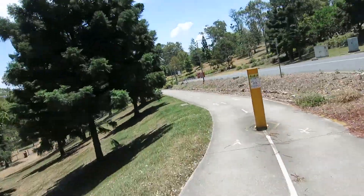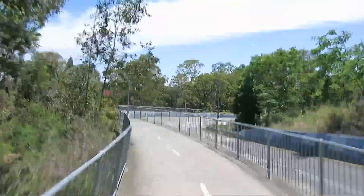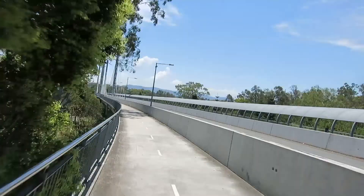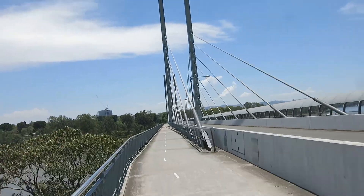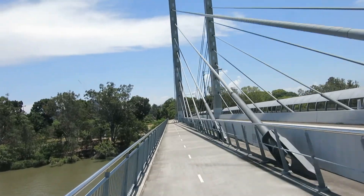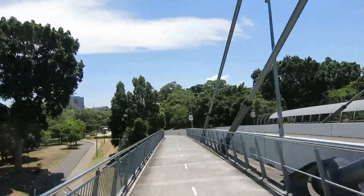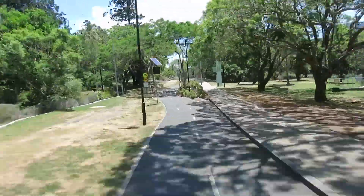This is my ride to work. This footage has not been sped up, that's just how fast I cycle. We're about to go over the Eleanor Chanel Bridge, aka the Green Bridge. It's a bike, pedestrian and bus bridge and it's the main way we get to UQ from this side of the river. We're heading over the Brisbane River now, which snakes through the city. We're coming over to the UQ side of the bridge now and if you're going to crash your bike, this would be the spot it's going to happen — and I'm safe for another day it seems.